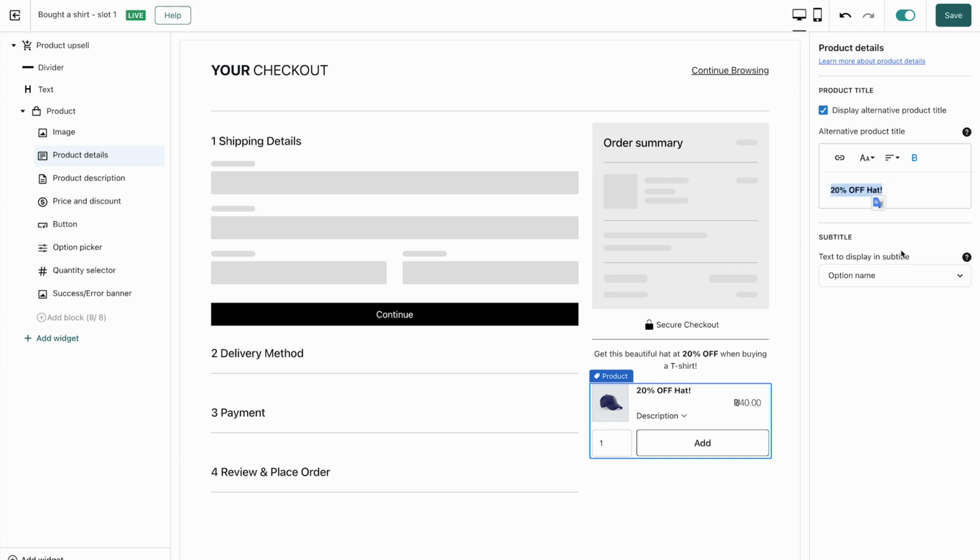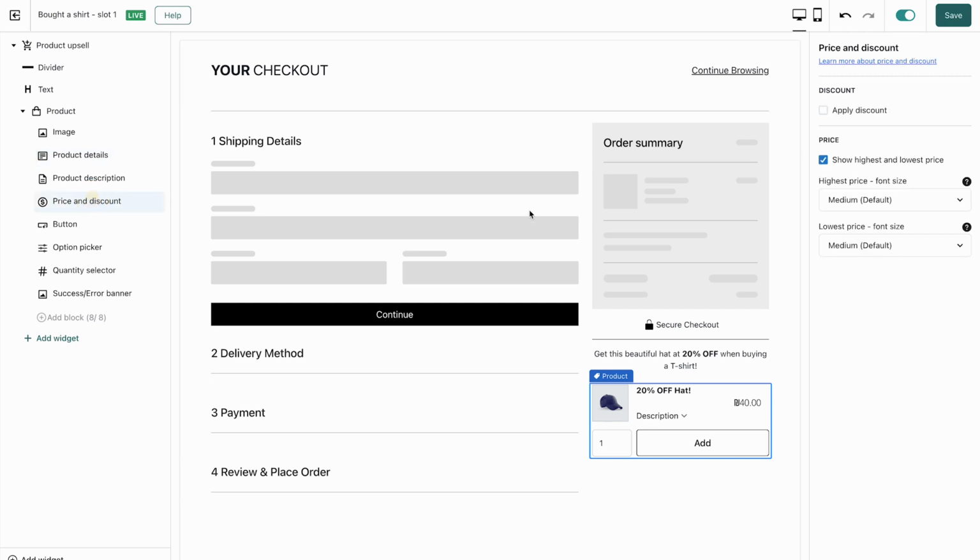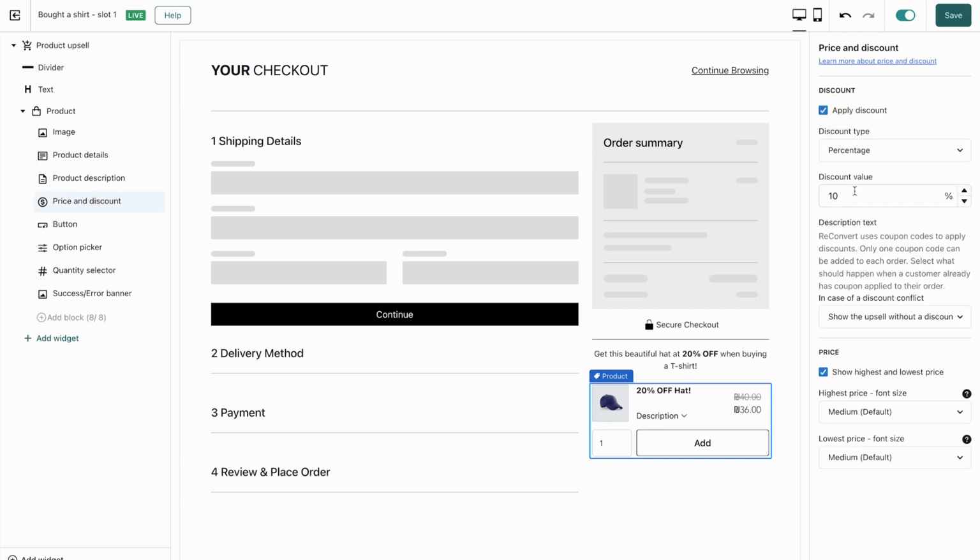All right, let's make it bold. I think it looks a little bit better. As for the discount, as we promised, we're going to apply a 20% discount on this item, right? So it's only going to be 32 ILS. For the rest of it, I think it's pretty much okay. So I'm just going to hit save.